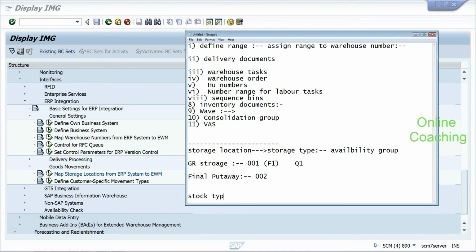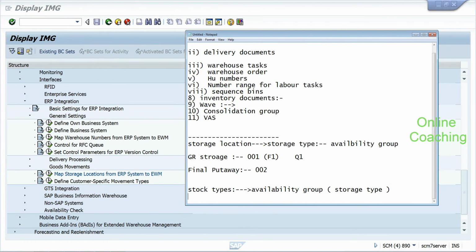Stock types in EWM are linked to the availability group. The availability group assignment is made at the storage type level, so for each storage type, when you define it, you need to maintain the availability group. Otherwise, it will take the default availability group.